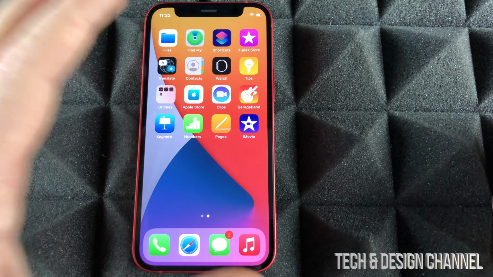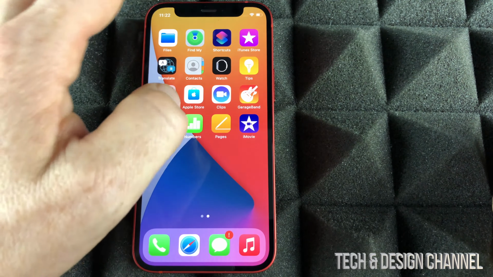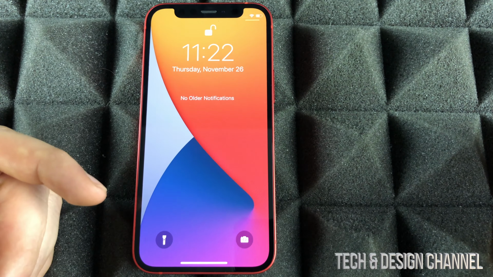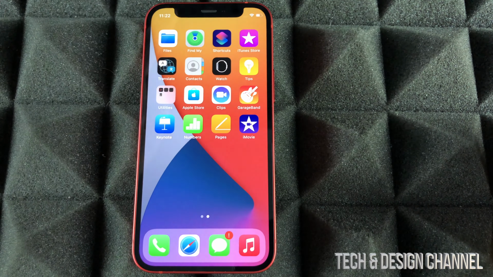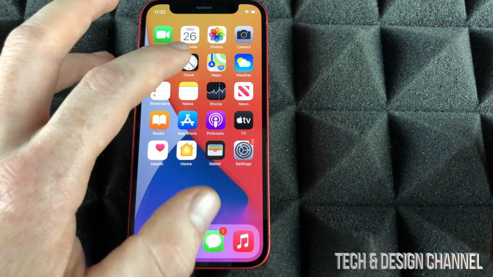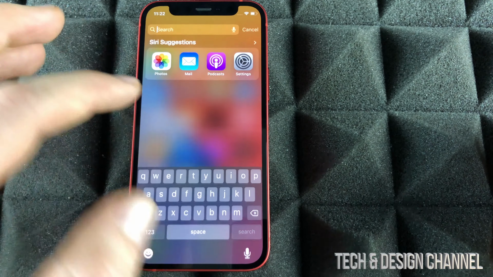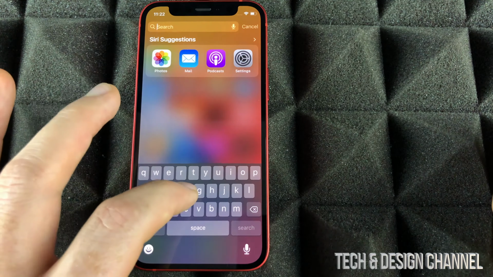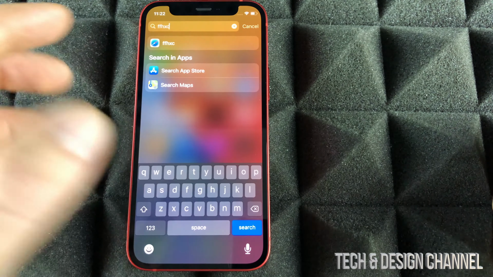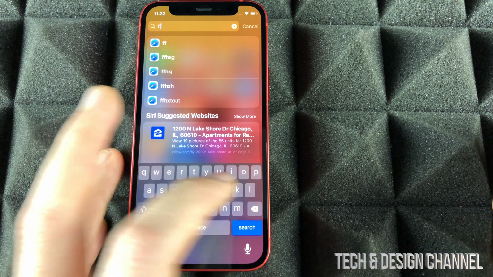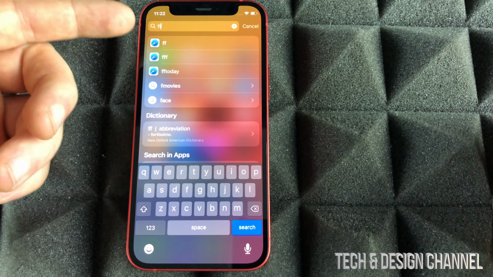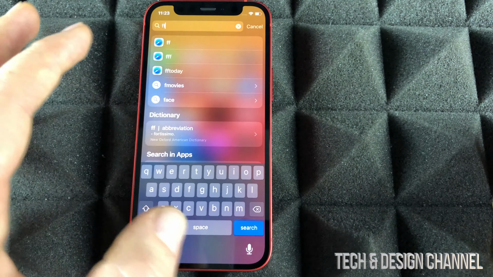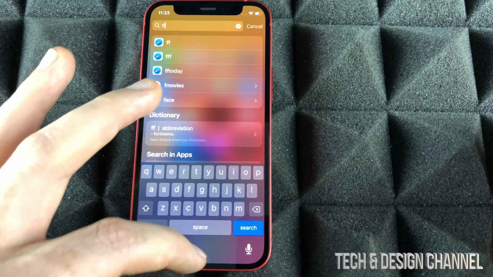Now there's a few things that you should know about your phone. For example, if you slide down like so, you're going to see your notifications. However, we can slide up. But if you do the exact same thing from the center of your phone downwards, you're going to see this, search. From here, you guys can search anything you would like. So just type in anything, and it's going to find something related to it. I'm just going to erase a little bit. You guys can see that's looking through Safari and even Dictionary. So it's going to find anything, including apps. To get out from there, we can just swipe up.